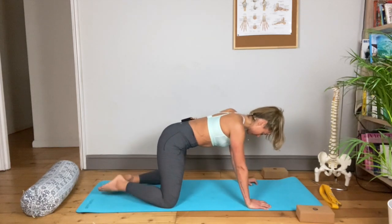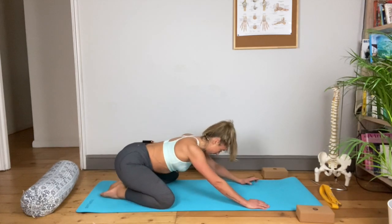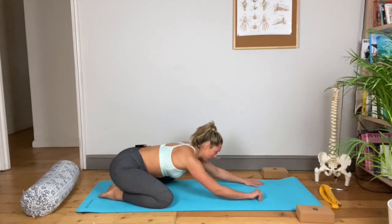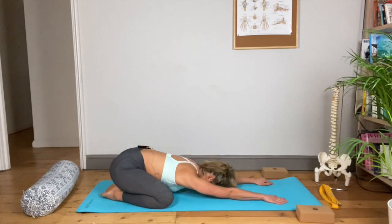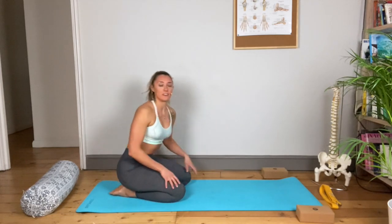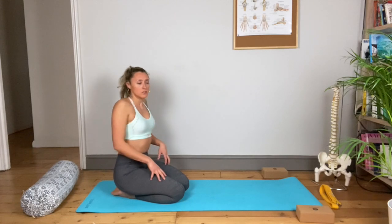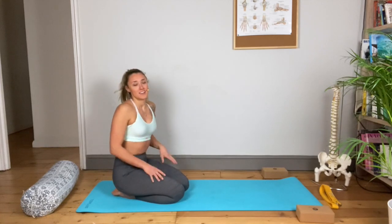And tell you what, we'll just go for a little child's pose, just to shuffle around. You can take your knees wider than hips and really sit back into that as well. This might even be difficult for you, which is absolutely fine. You can lift off, you don't have to get your hips all the way down. You can hold it here until you're ready to fold yourself down into that full child's pose. With modern day living, it's all kind of tight hamstrings, tight glutes, lots of tight chest muscles. So we're just trying to save our bodies from shriveling forward, looking over our phones and over our computers.